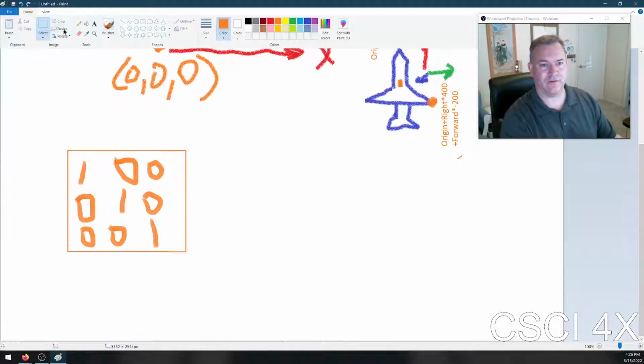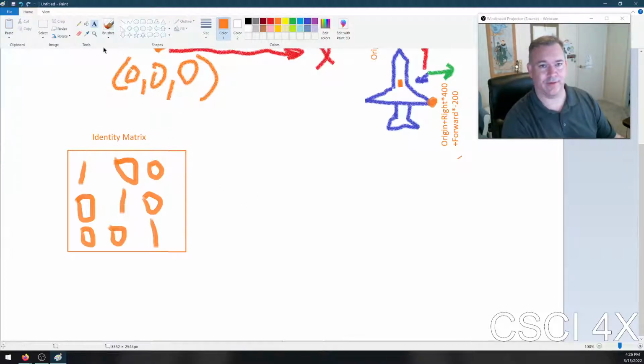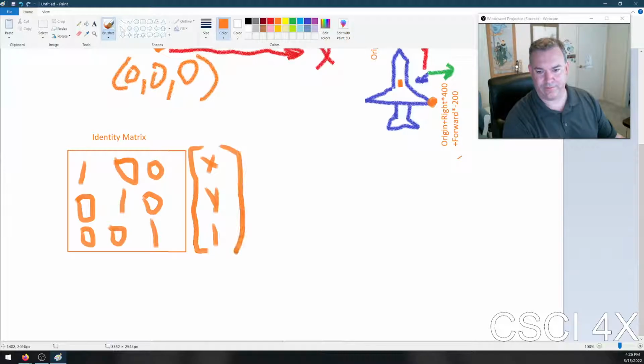Okay. So this is something called the identity matrix. It's called that because it's like multiplying by 1 in algebra. All ones on the diagonal is an identity. It does absolutely nothing. So if I have x and y and 1 as a vector, you do a vector times a matrix multiply.